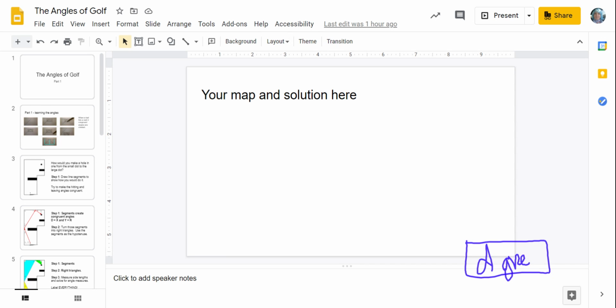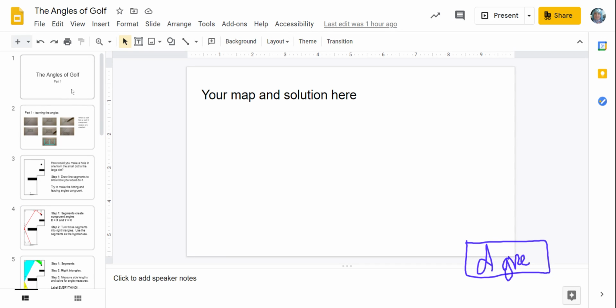But today is the 24th, so we're going to go to Angles of Golf. So everybody needs to meet me here. We are going to do this in Google Slides, and that's going to frustrate some of you, but I want you to be able to collaborate on this. So in order to collaborate, it needs to be in a Google Doc, not in a Pear Deck. So if you click on that, it'll take you to the slides. I already have one copy open, so I'm just going to open that.